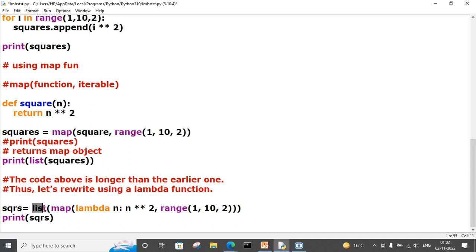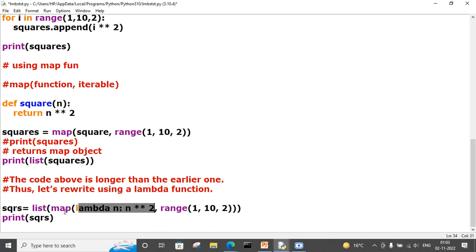That's why I have put the list function in front of the map function. Functions evaluate from inside to outside. There are three functions, one after the other: list, map, lambda. Since lambda itself and the range itself are two arguments for the map function, isn't it? The lambda expression will be evaluated based on the arguments from here.